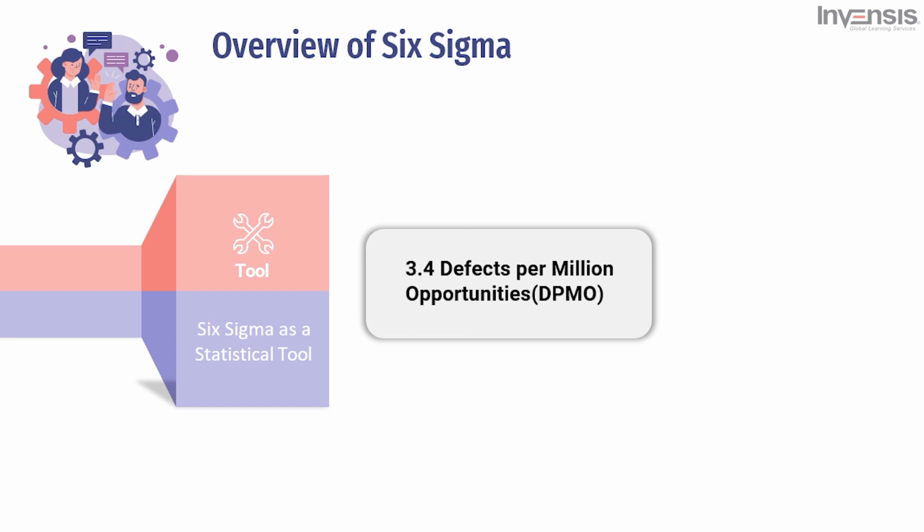When you want to implement Six Sigma as a tool, in that case your company's mindset is to reduce DPMO, which is defects per million opportunities, to the level of 3.4. Let's take an example where there are 1 million opportunities of things going wrong. If just 3.4 things go wrong in that case, then we will say that that particular thing has 3.4 DPMO, or 3.4 defects per million opportunities. So that's one method of measuring the defect. When you want to improve your process to this level, then you can say that you are implementing Six Sigma as a tool to reduce your defects to that level.